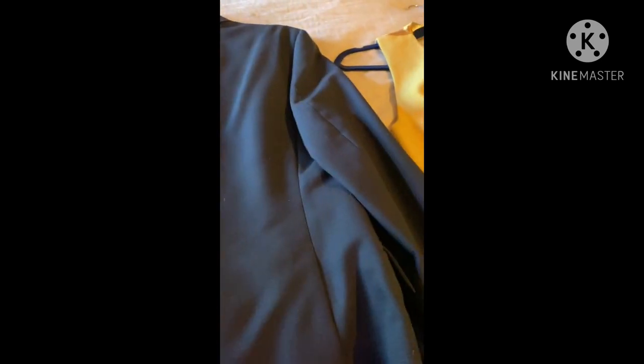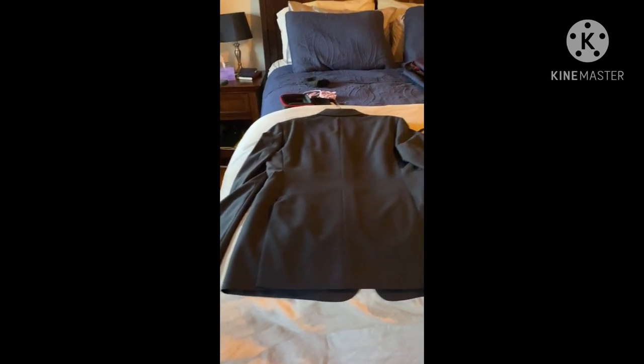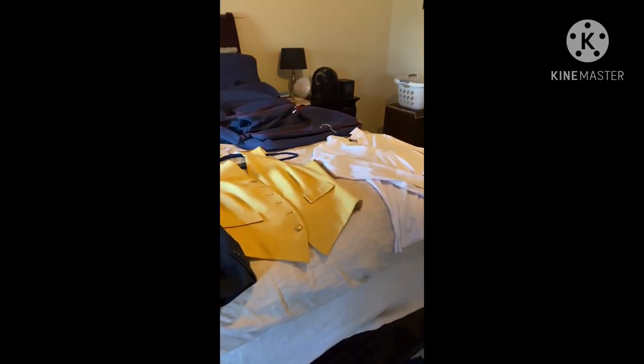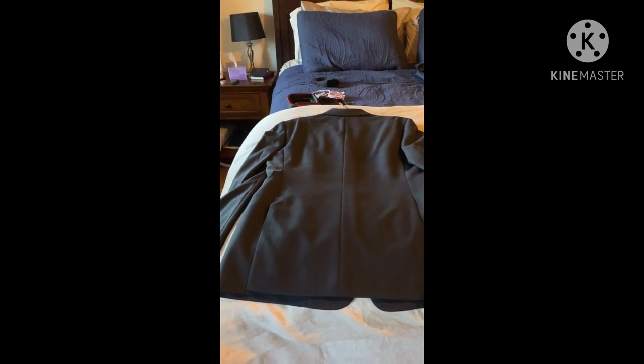So in the meantime, I'm gonna have to lint roll this. But overall, it actually looks pretty clean as well. I'm gonna have to go find my brown gloves, which might be in with my helmet. So I'm going to pack these up in my bag and make sure that they are ready to go for Wednesday. Hey guys, it's Tuesday, the day before the fox hunt, and I'm getting excited and nervous, but I still have a lot to do to get ready.